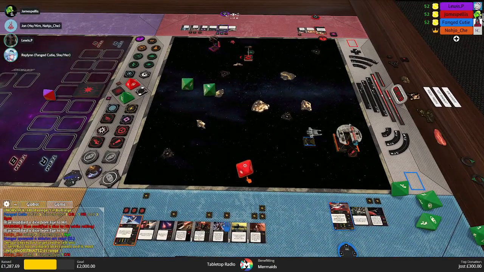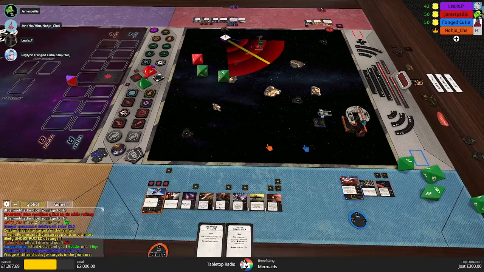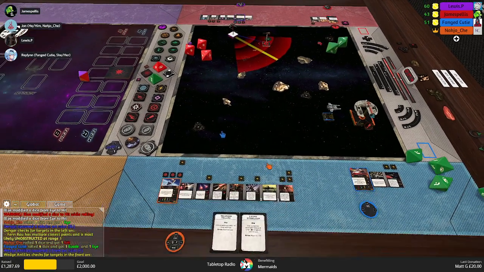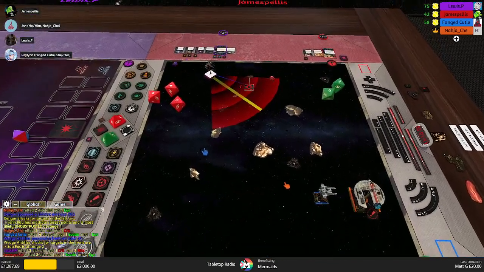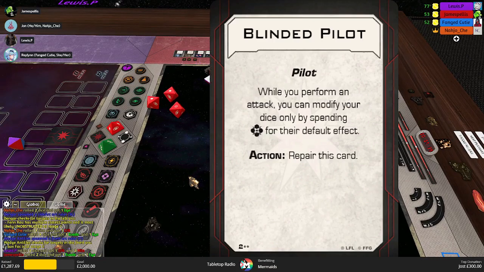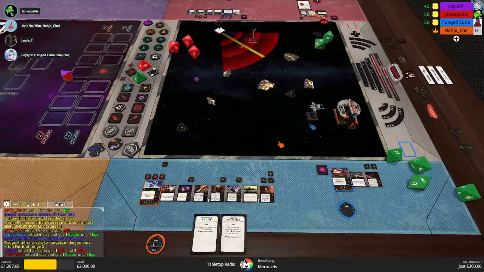Wedge. I'm firing 3 dice into some pack. Yep. You will have 2 defense dice because I am Wedge. Oh, you're Wedge, that's true. Okay, well, I'm being damaged. I guess I'll spend my focus. Take crit. I also gain a point. Blinded pilot. Do not like the look of that.